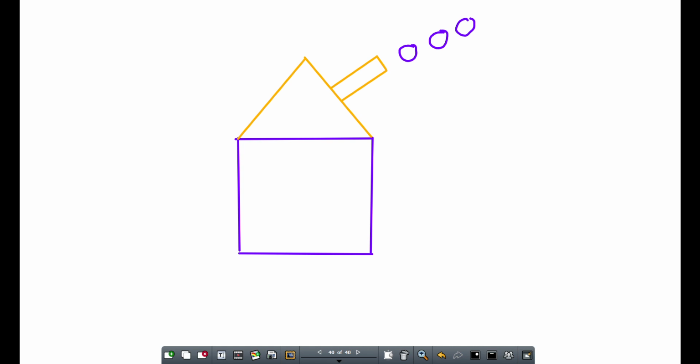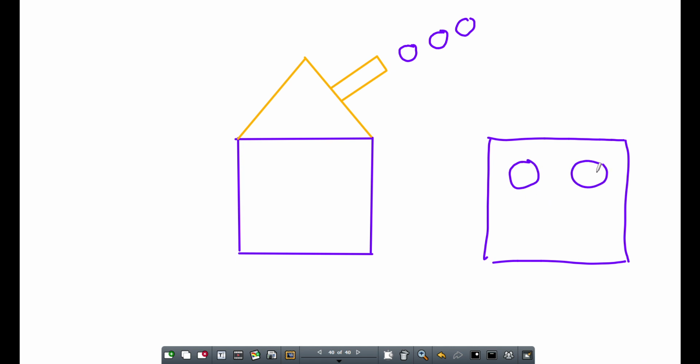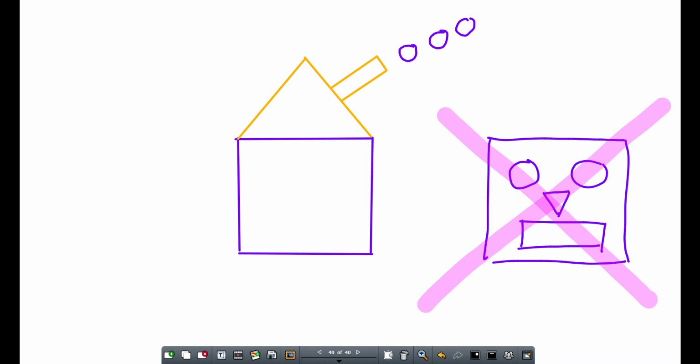Meaning, what do I mean when I say inside? You can't say this, okay? I'm using a square, and I'm using a circle, and I'm using a triangle, and I use a rectangle. That is going to be wrong, because it's shapes inside. You can make it nice, but how many shapes do I count? 1. A square. Do you guys get what I mean? Right. Let's look at the rest of the requirements and then we ask questions.